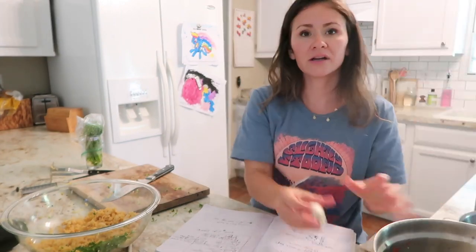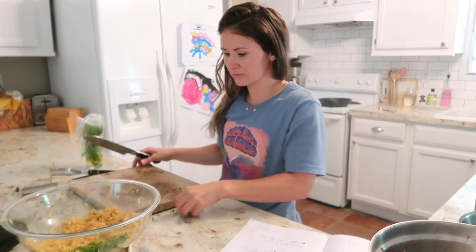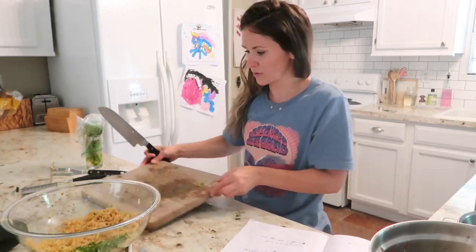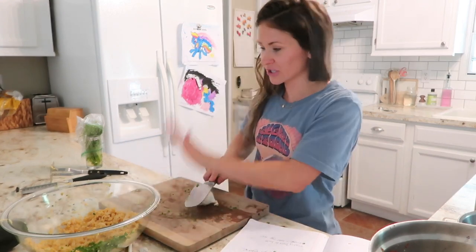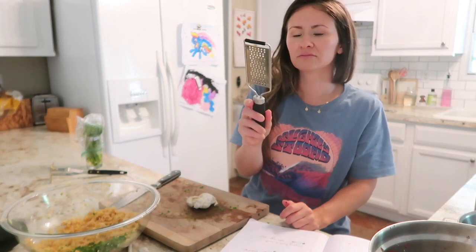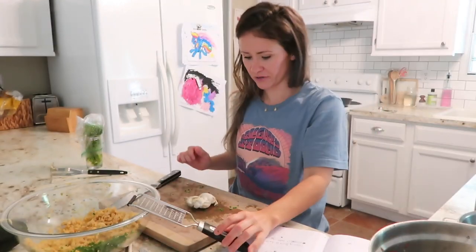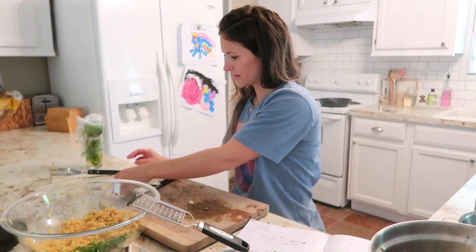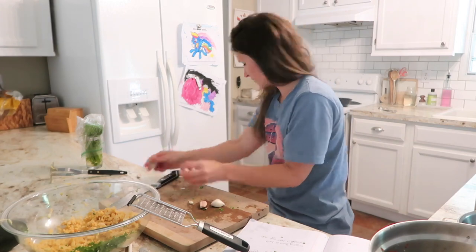I have that somewhere right here. So the easiest way I have found to get garlic really fine for recipes like this, where I don't want to bite into a big chunk of garlic, is I'm actually gonna just use a grater, a fine grater. So I don't know how many pieces I'm gonna put yet. Oh, I'm dropping them on the floor.